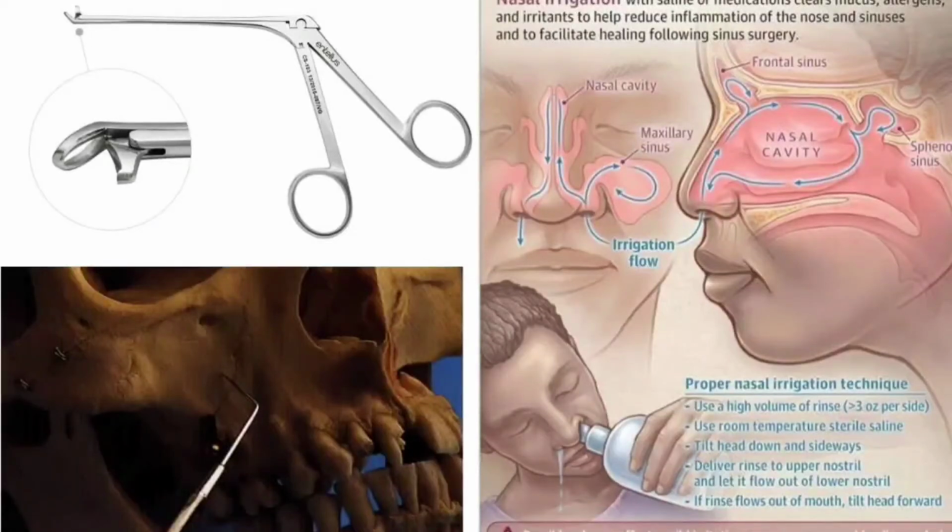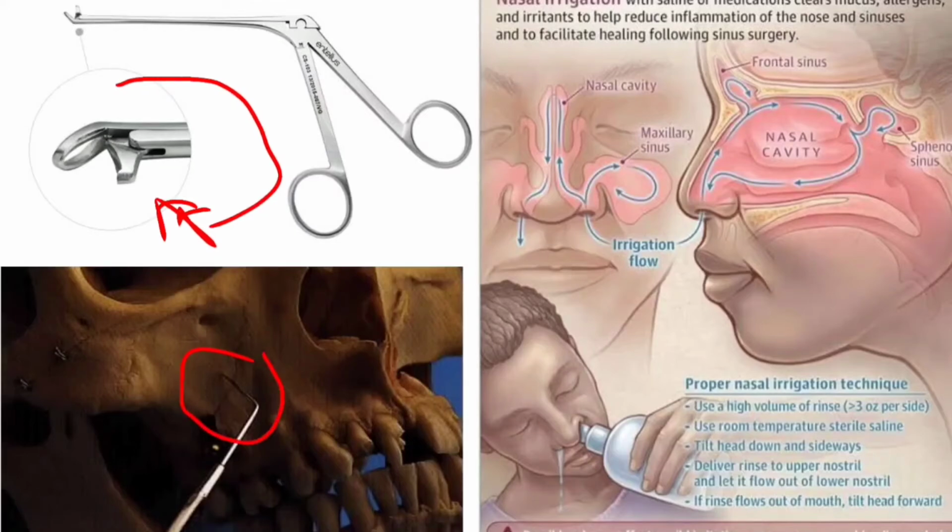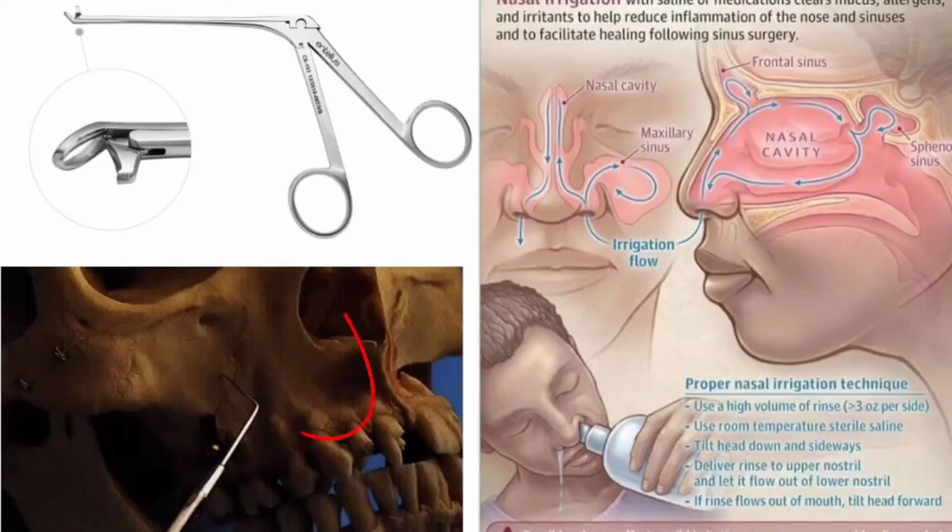Here is a sinoscope with a camera attached and tiny forceps to allow taking a punch or incisional biopsy from the diseased sinus lining with the associated camera. And here is the point of application of a trocar, which is inserted at the thinnest part of the anterior facial surface of the maxilla, which is the canine fossa. Here is the thinnest part over the facial surface of the maxillary sinus, from which a trocar is placed.